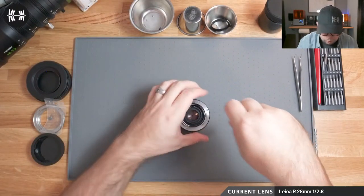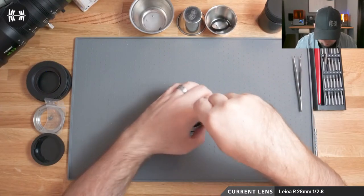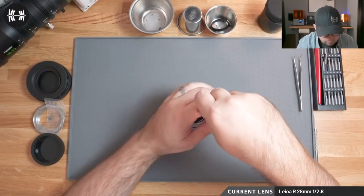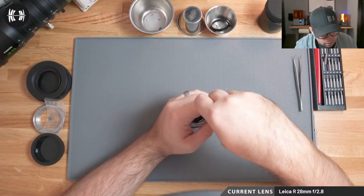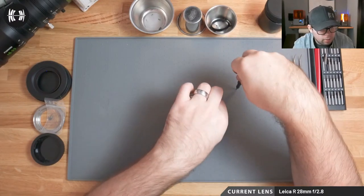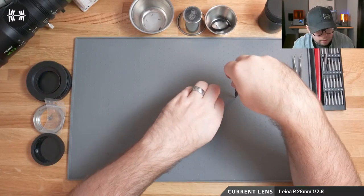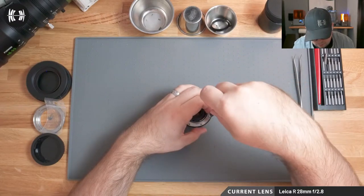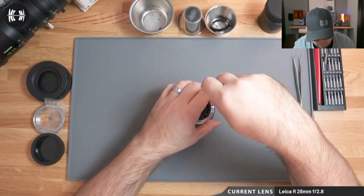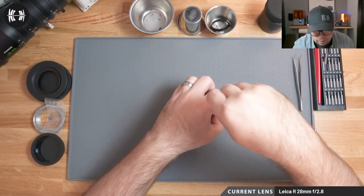These mount screws are much tighter, and they definitely have thread locker on them compared to the previous one. In that article with Jared, he mentioned that he has a set of the original Red Primes with just the lens cells. Oh, it's funny that he mentioned that. Yes. They were very, very small.